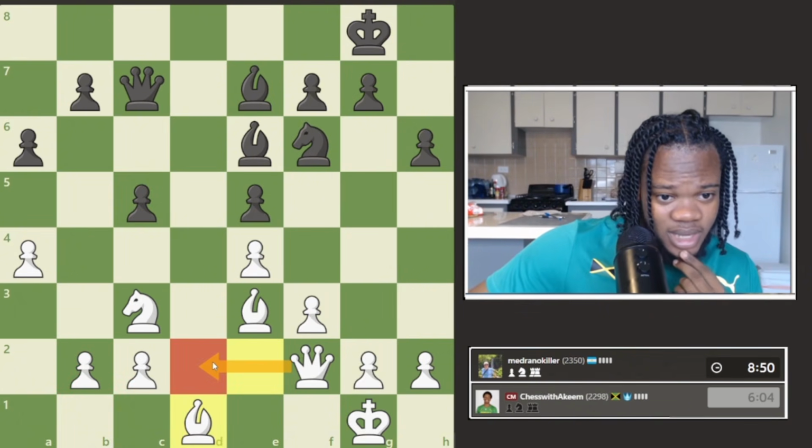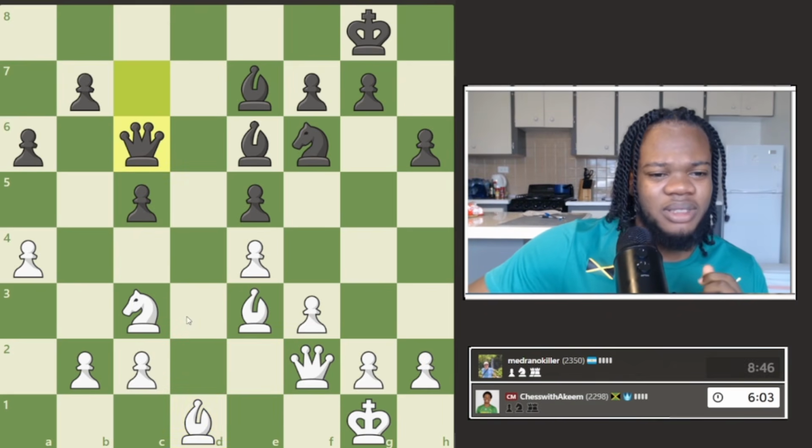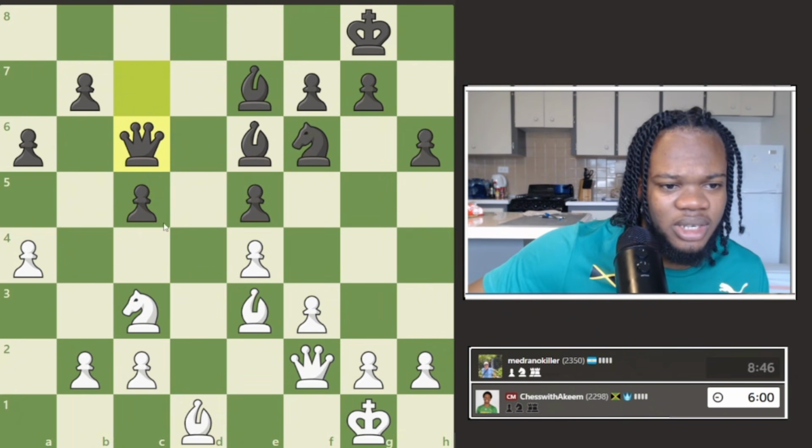Let's take with the bishop, and then I may put my queen on the open file. Especially since my time is low, I think an endgame was not a bad decision. Queen c6, I think he still wants to play b5.